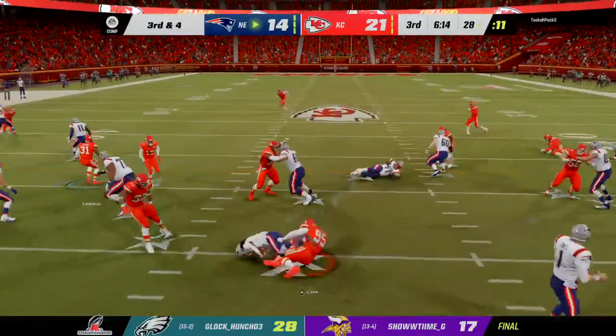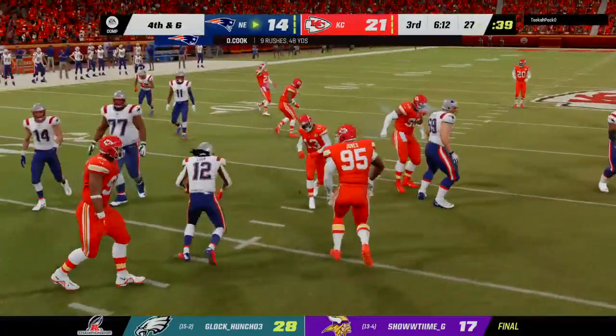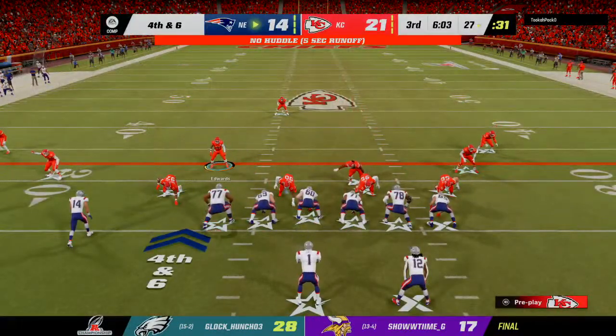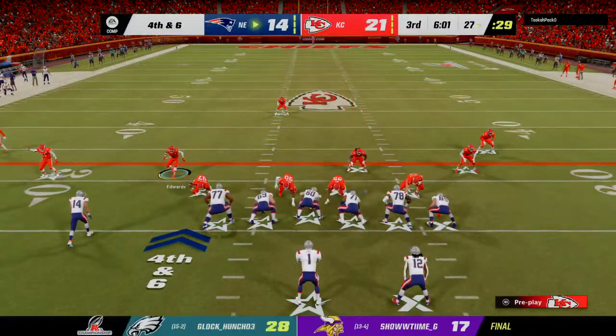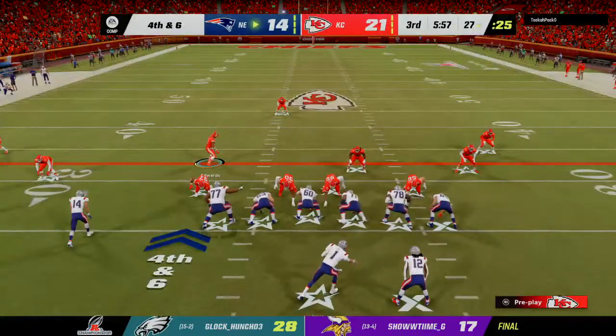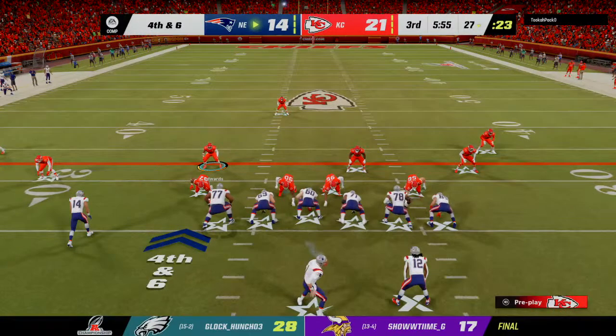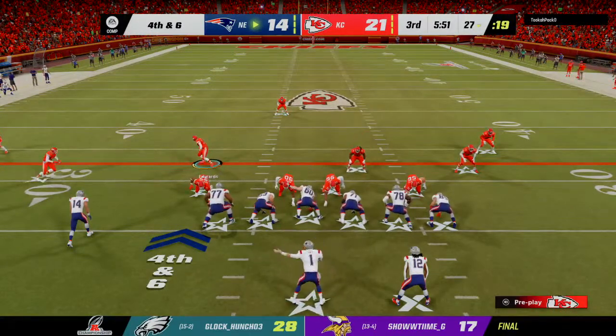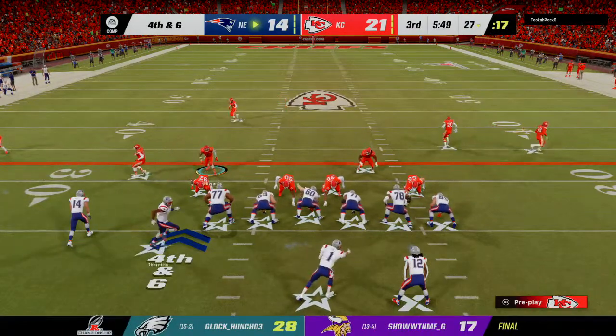Third down, here's a run by Cook. And they take him down, losing yardage back at the 27. They'll send a receiver here in motion right.